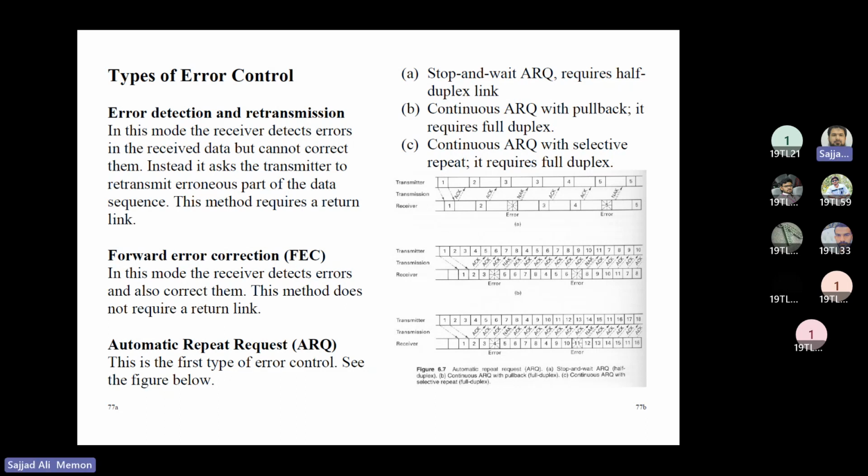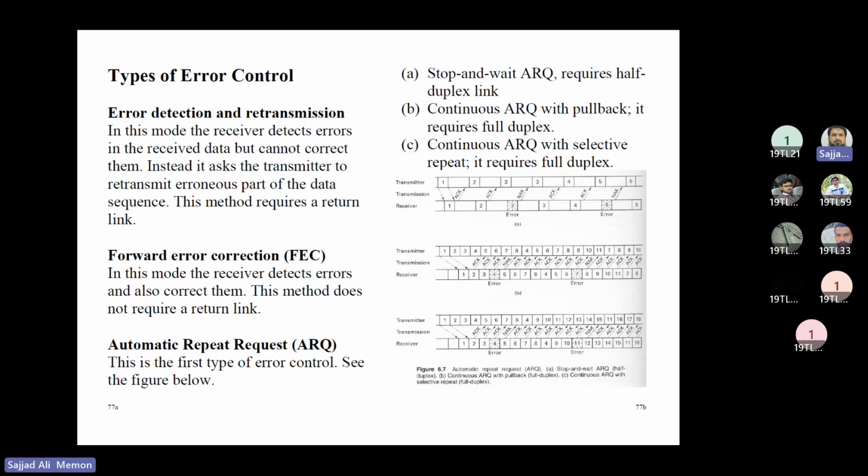So you can see there are three acknowledgements and then there is NAK. That NAK is received while transmitting packet 8. So it will pull back to 4. There was only a need to transmit 4, but it will transmit all the packets again from 4. So that's why it's called pullback.